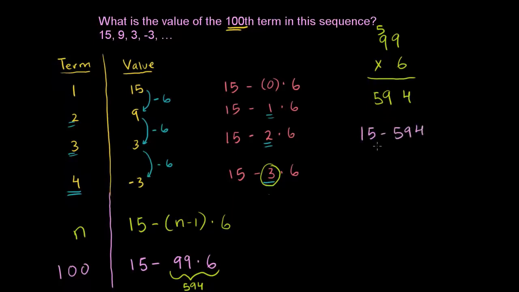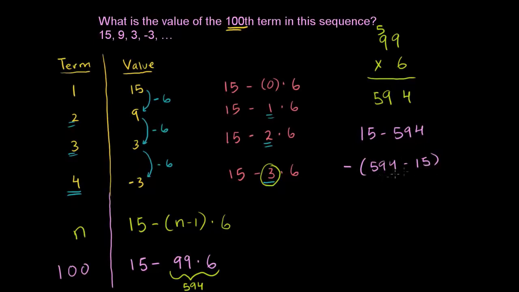Now to figure out what 15 minus 594 is. This can sometimes be confusing, but the way I process this in my head is that it's the exact same thing as the negative of 594 minus 15. If you don't believe me, distribute out this negative sign. Negative 1 times 594 is negative 594. Negative 1 times negative 15 is positive 15. So these two statements are equivalent. This is much easier for my brain to understand. So what's 594 minus 15?